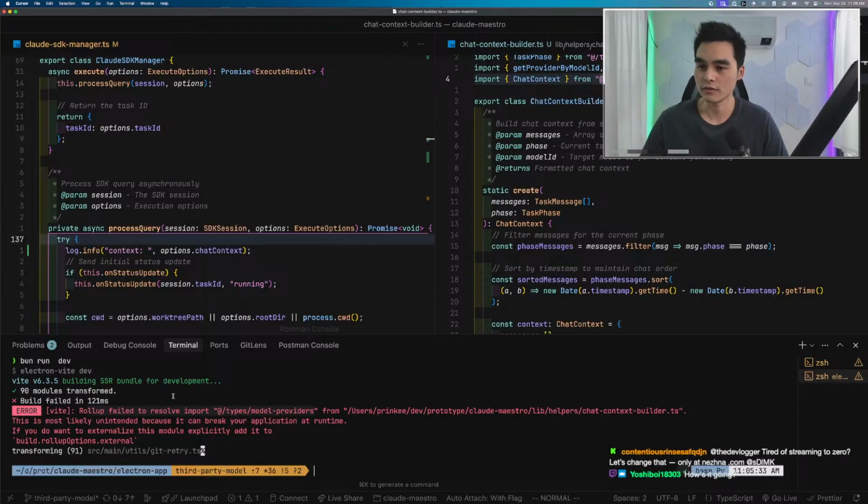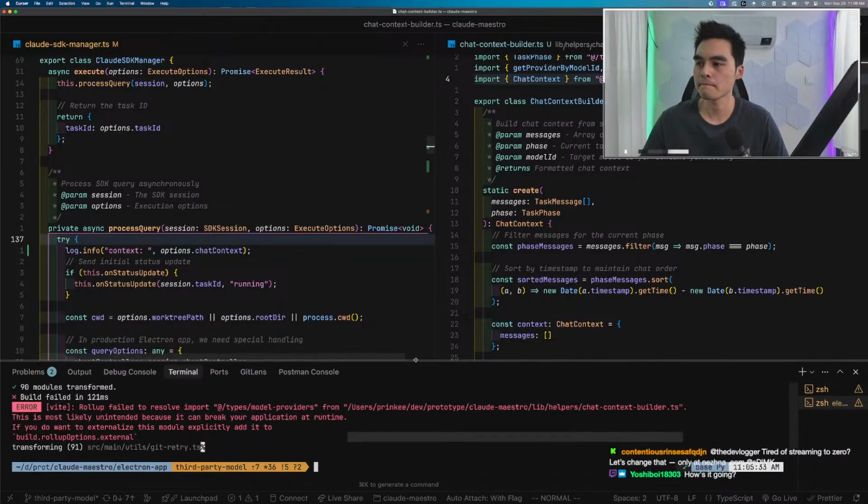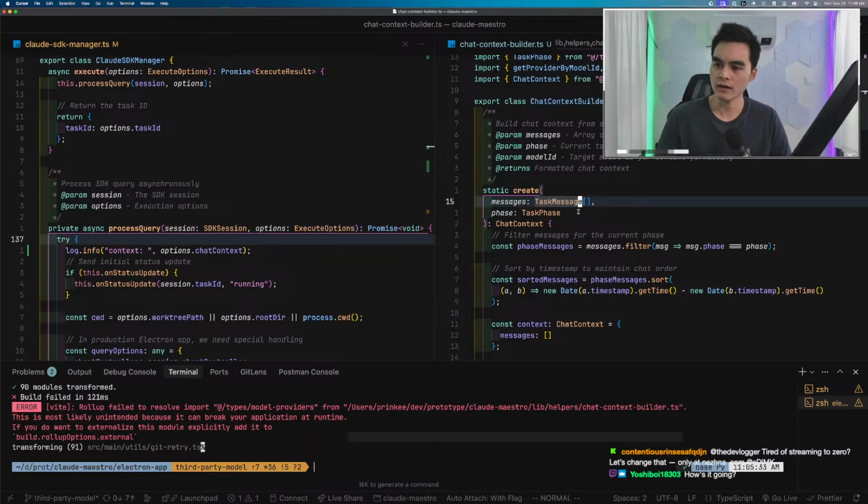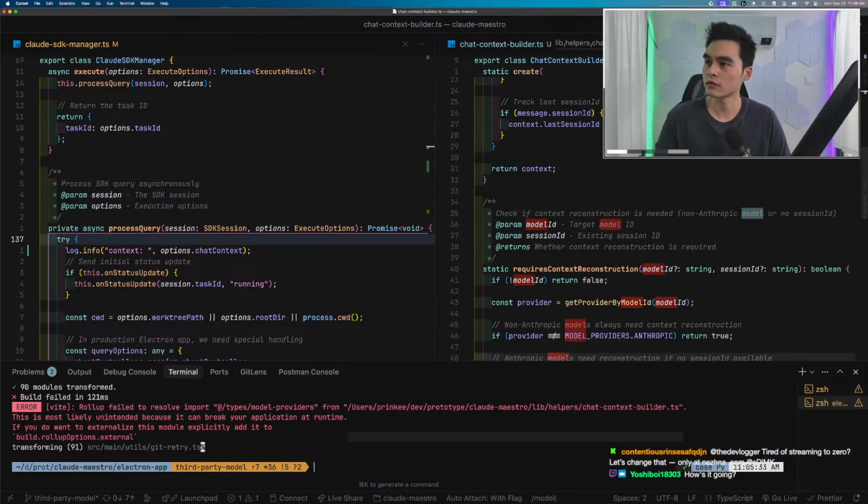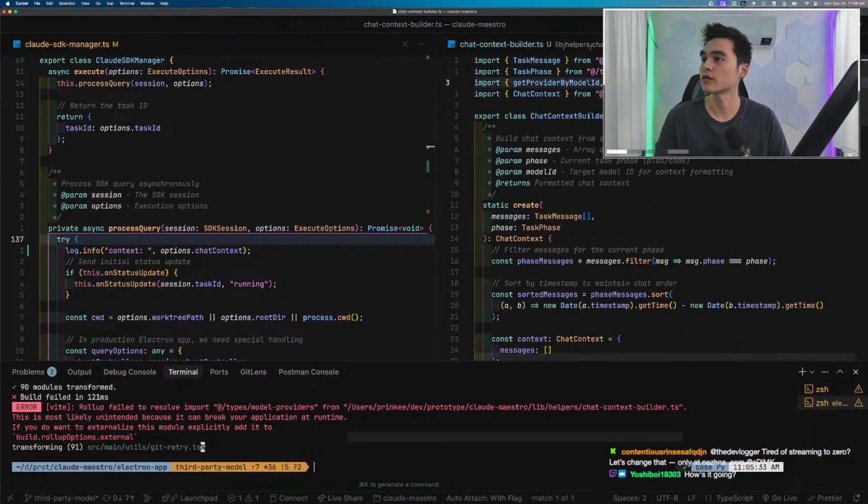I don't see. Rollup failed to resolve import at types model provider. Oh, there it is.